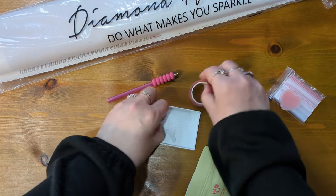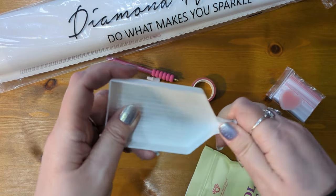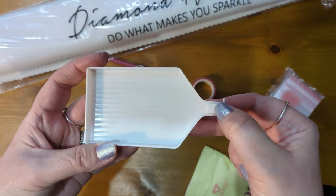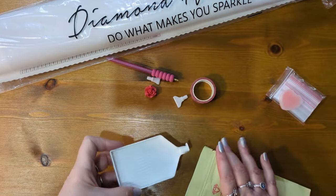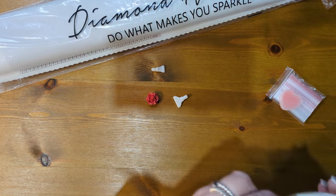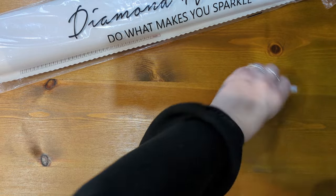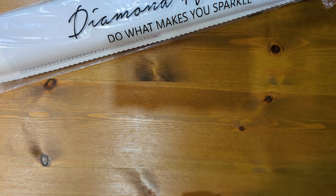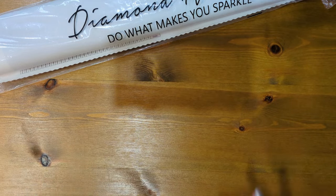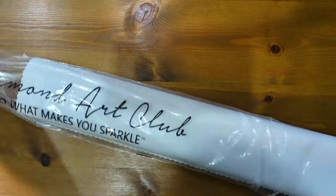Oh, and not forgetting the tray. I use my own tray anyway because I prefer bigger trays. But you get a good tray with a stopper in the end, so when you're shaking your drills, they don't all fly out everywhere. So yeah, that is our toolkit. Toolkit to one side, so we can get on to the main event, the beautiful canvas.